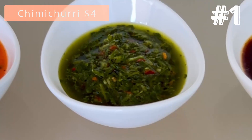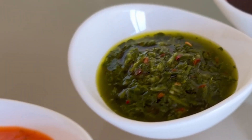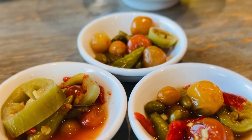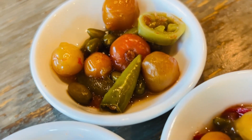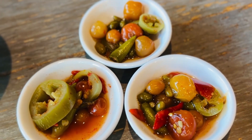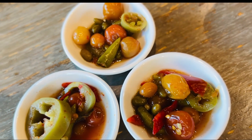Coming in at number one: chimichurri sauce, made with fresh herbs including parsley, coriander, and oregano. When you first put it in your mouth, herbal and olive oil fragrances travel to the back of your throat and up into your nose. The oil coats your mouth as you work on the crunchy diced herbs mixed with the meat. Acidity from the vinegar breaks through, granting palate relief by balancing the fattiness while brightening the meat's umami and the sauce's complex herbal notes. The Brazilian chili peppers get a special ranking of number zero — absolutely delicious if you can take the heat, and they're included in the buffet. Preserved in vinegar and salt, they're packed with flavor: plump, and when your teeth break them, the juice explodes releasing fermented depth — subtly sweet, tangy, savory, and spicy. Exquisitely balanced. When something is this good at a buffet, I order three servings at a time.